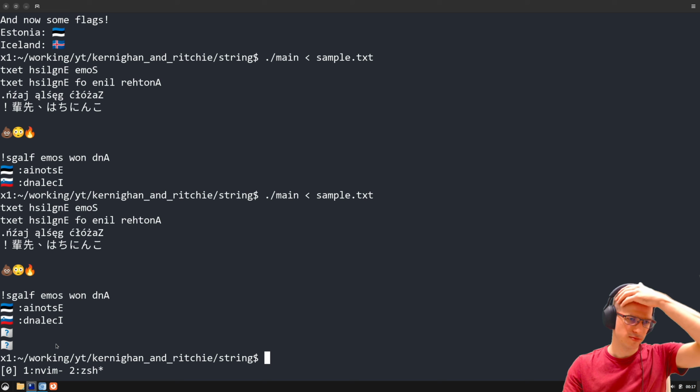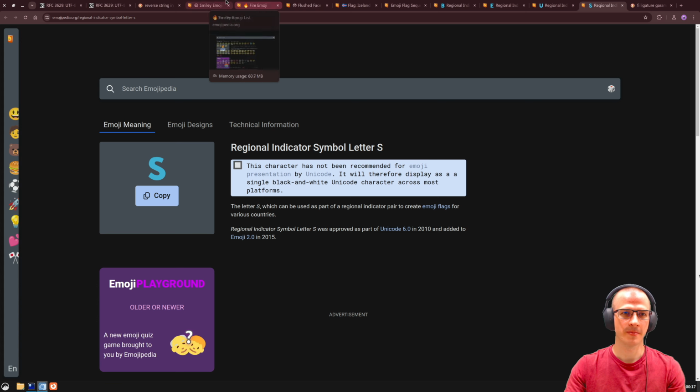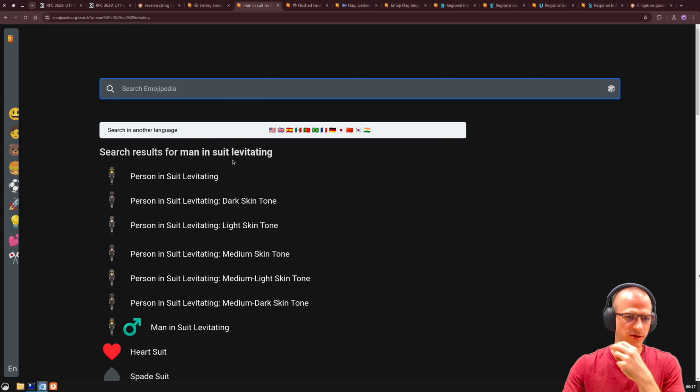And the reason this is happening is because not all characters in Unicode are going to be just one code point. For example, some emojis are up to 13 bytes wide, I think. For example, there is this person in suit levitating.